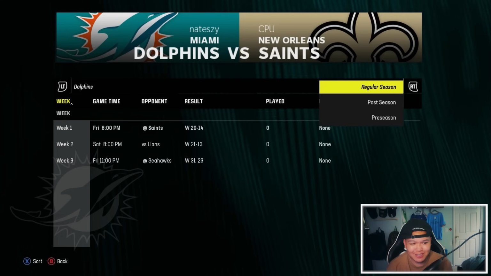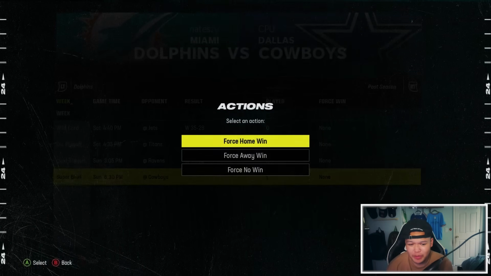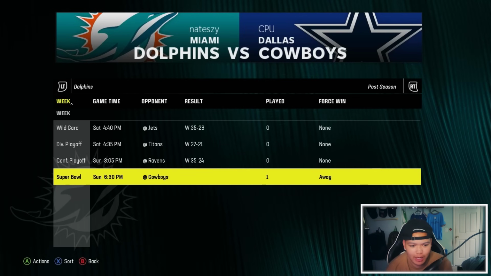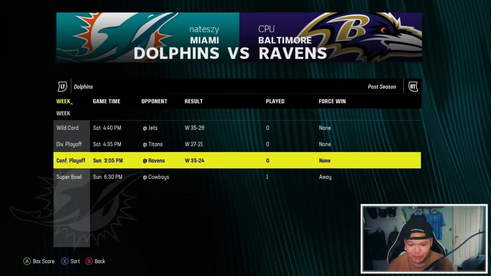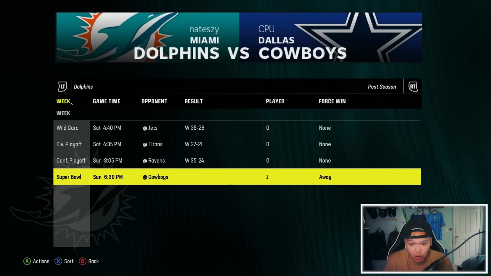But what sucks is Tua went so crazy, and those stats aren't even going to count in the Super Bowl MVP. Hopefully he wins it anyway. We are away, so we're away. Win. Yep, do that. Did I see that right? Yeah, we were away against the Jets, Titans, Ravens, and we were technically actually away at the Cowboys. Well, remember, it was in Arlington, Texas, in the AT&T Stadium, their actual stadium.